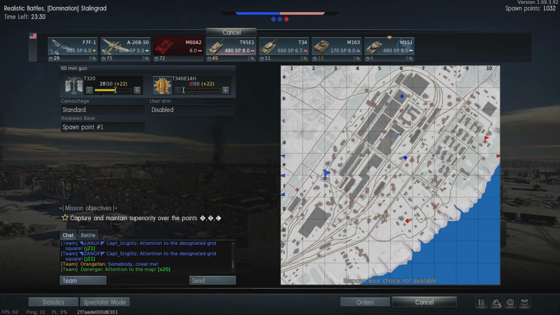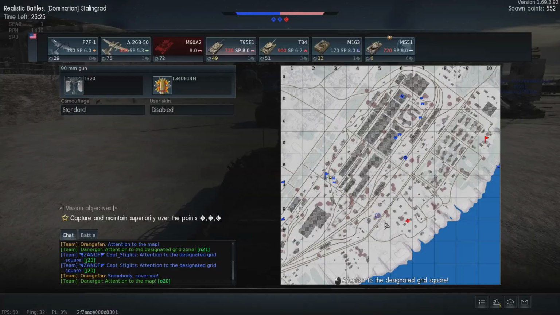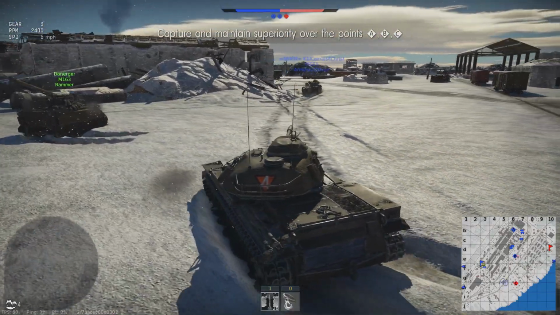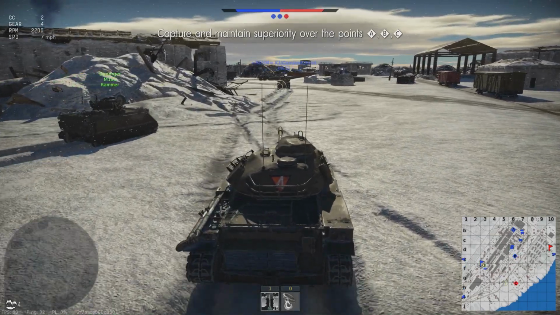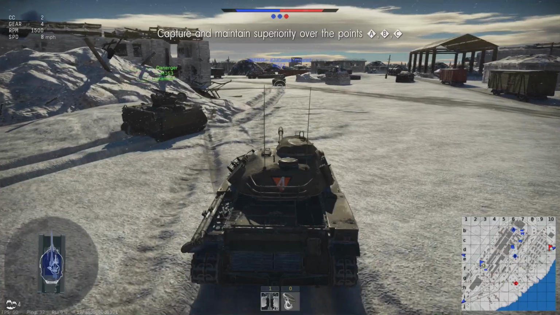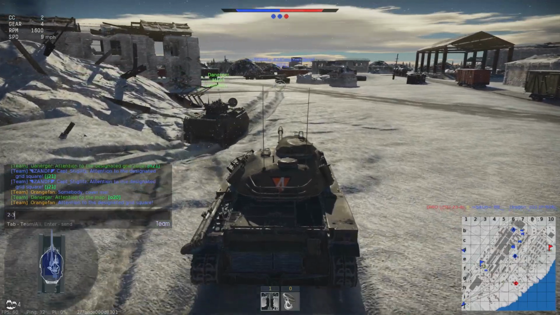Decided to come back in my T-95E1. Almost came back in the A-26, but ultimately decided tanks were going to be more useful to us because we had a couple enemies coming in near the sea point, and I was going to do better off fighting them off in a tank than in an airplane.